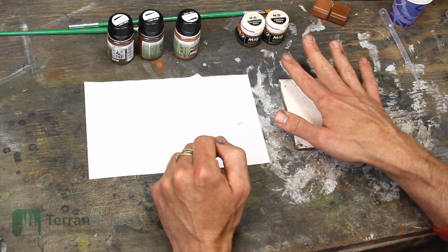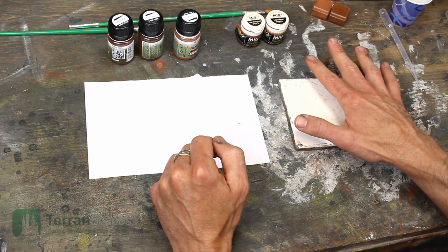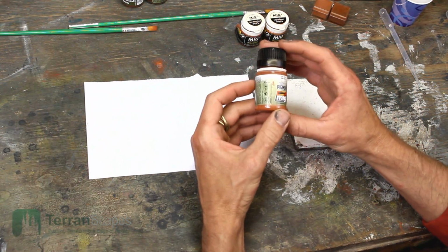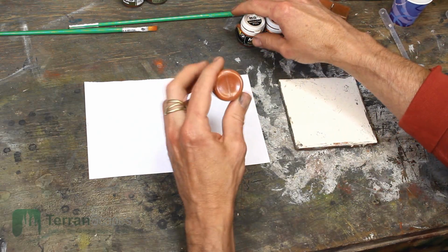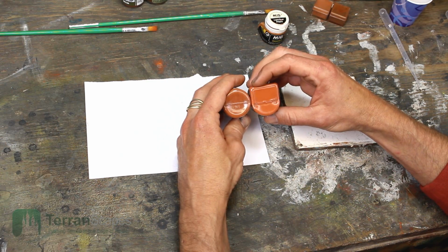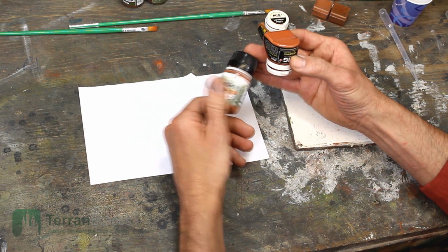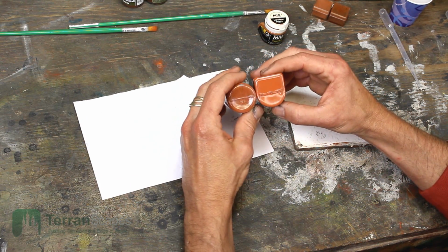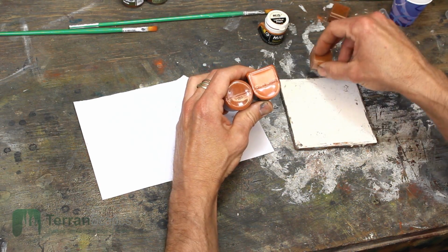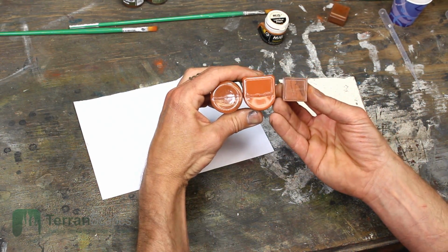So I took a look at these colors, and I wanted to select a standard color that was most consistent amongst the three to make our first look at. So what I decided is that MIG Ammo's Light Rust, and looking at the bottom here, I think this is going to be the best match. This is the Standard Rust. So what is this called? This is Light. This is Standard, right? So the names have no real consistency in terms of color. And then the best comparison in the Eames is their medium rust. All right, so that gives you a sense of the colors in the bottle.